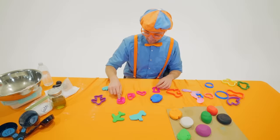Whoa. Look at this giant yellow slide. I have a great idea. How about I go down the slide first, and then you go down the slide second, all right? Okay, here I go. Okay. Are you ready? Here I go. Wow!